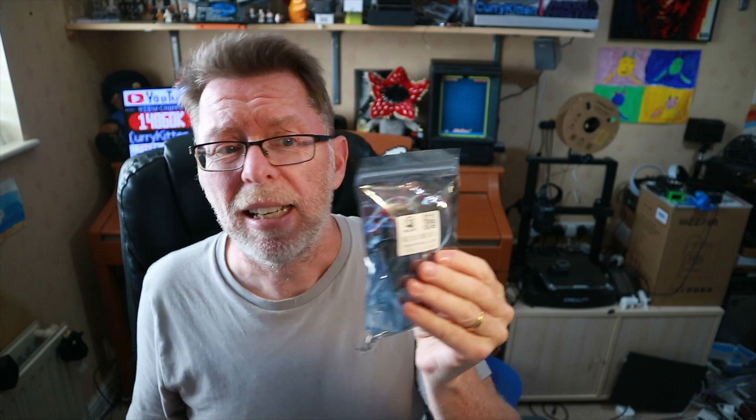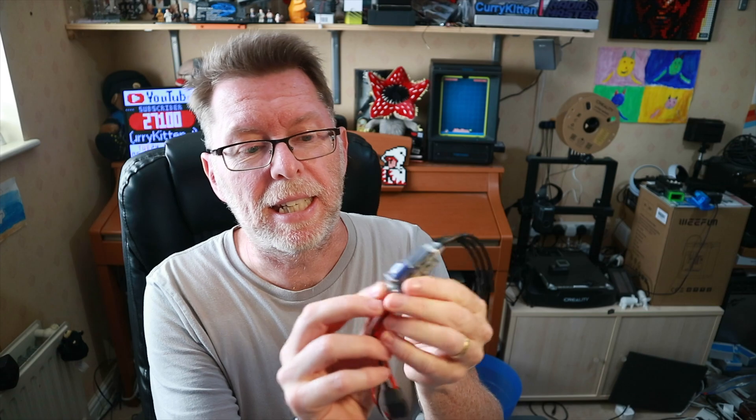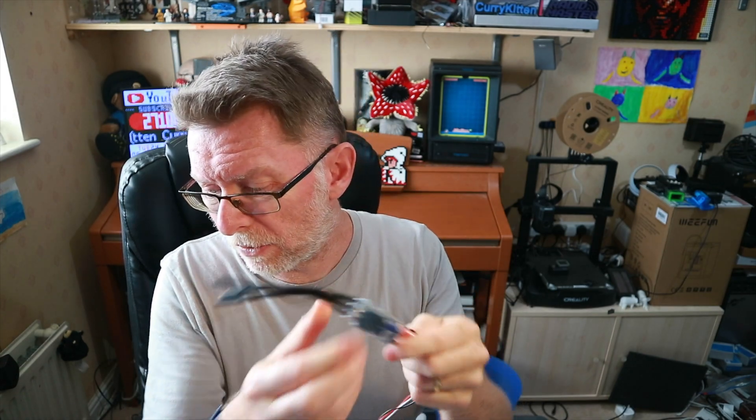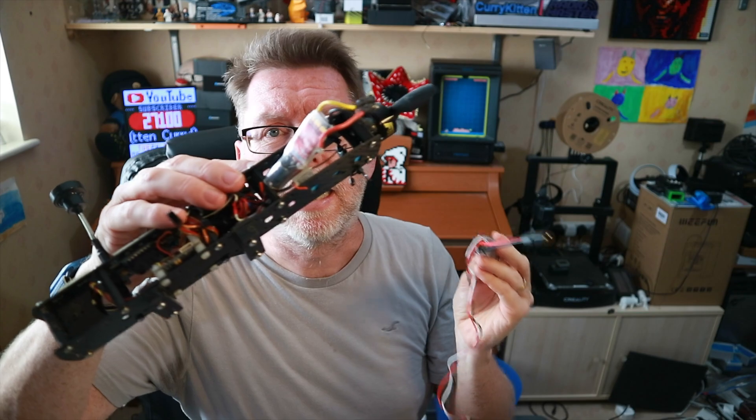Although I will fix this ESC, I was lucky enough that Secure also sent me this — a 28120. It's got a 4 amp BEC, it runs AM32, and it is a 120 amp ESC. It's the one I talked about in the last video. I noticed it has some nice big capacitors on it, and I thought yeah, that fits — why not. I've got it, let's use it and see how well it performs. It's already all soldered up ready to use, I just need to plug that in, put a battery in, and we're ready to go. Tune in next time and we'll see how this Secure ESC goes.